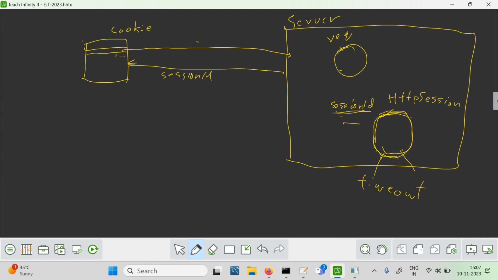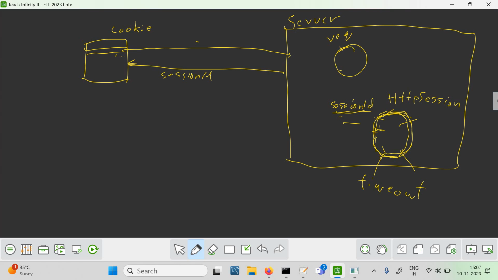In the background within the server, what happens is, from time to time, it keeps track of which HTTP session objects have had no request arrive for a particular duration of time. That is the max idle timeout. So what is the maximum idle time? That is being managed in the session object. If that much time is over, then this would be invalidated. It says, I am no longer going to keep track of this particular client, and it forgets this particular session ID.